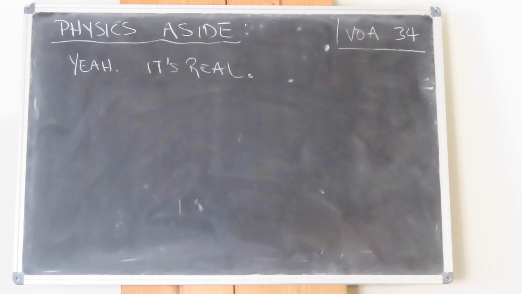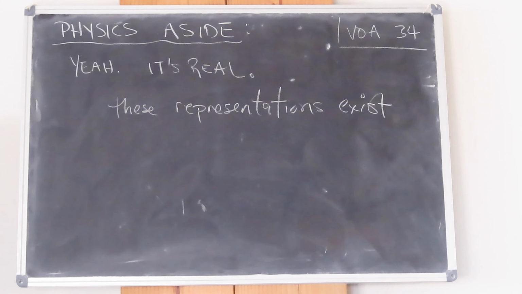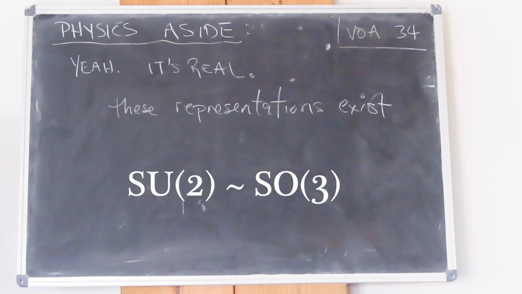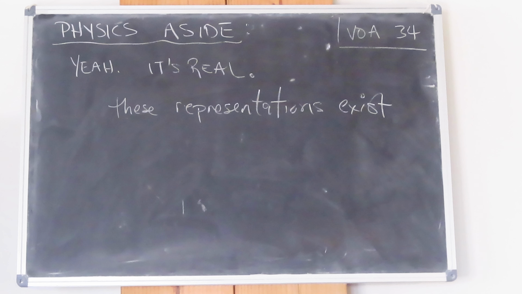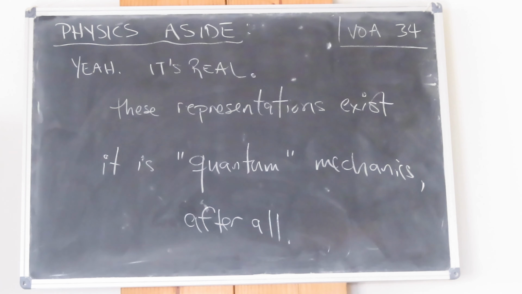Now, all this is well and good and hopefully reasonable if it's a quick review, but it's worth pointing out that these representations have important physical consequences. Quantum mechanics, as it turns out, organizes itself into irreducible representations of any relevant symmetry algebras. And the SU2 symmetry, which descends from the three-dimensional rotational invariance of real three-dimensional space, is no different. That is to say, the physical system represented by spins in a magnetic field only has a finite set of options for each energy level. It is quantum mechanics, after all.